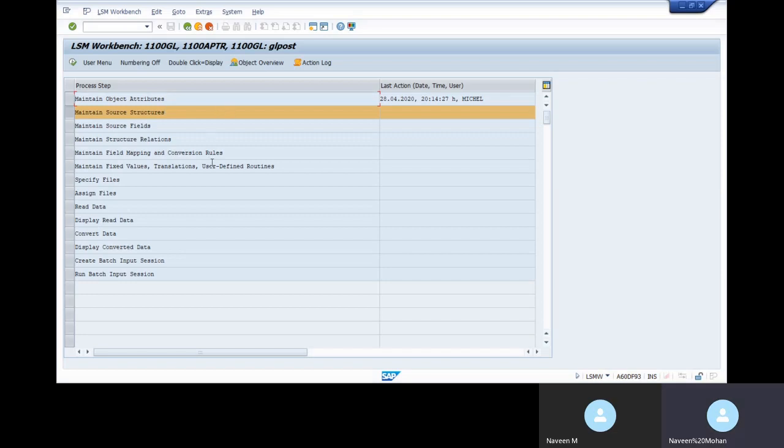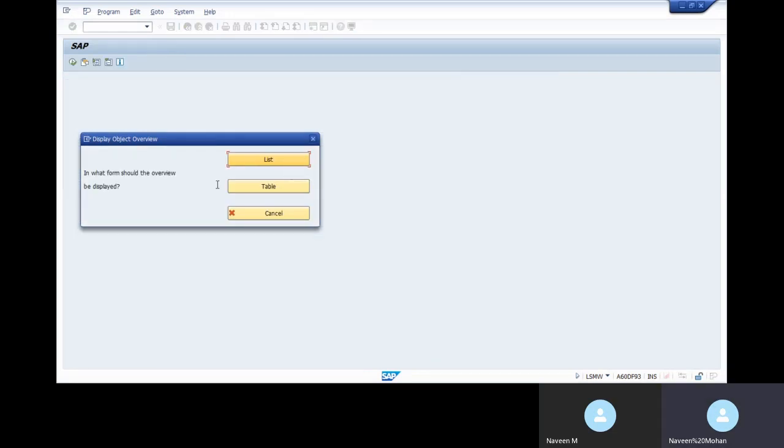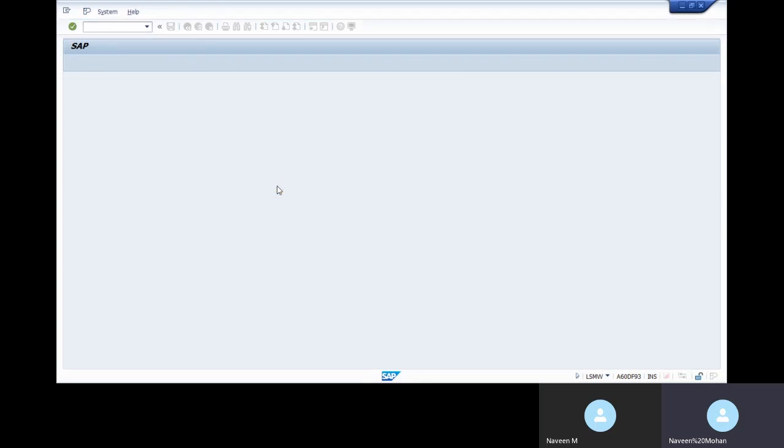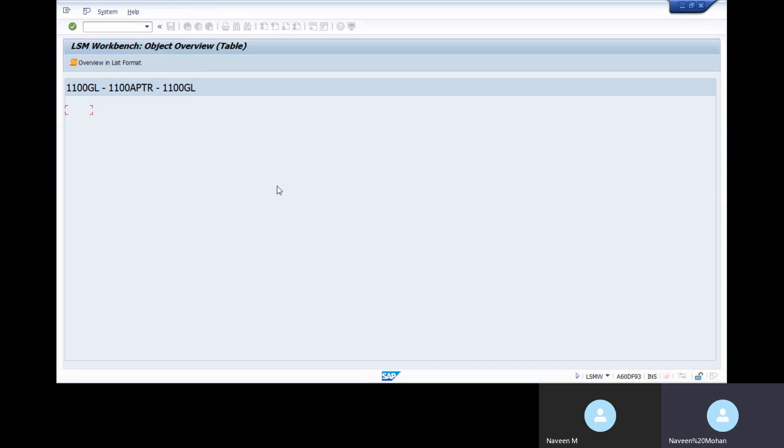Then we need to capture this transaction data somewhere, right? So for that, click on object overview. What format do we need, list format or table format? I'll go with the table format because it is easy to get the data.